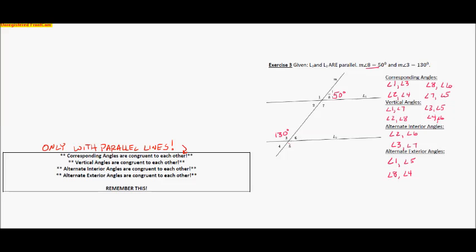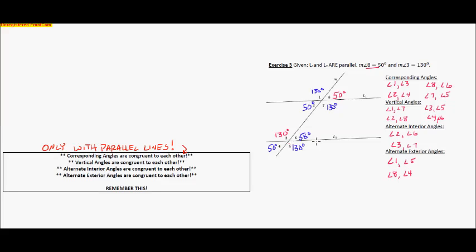I like to look at vertical angles first. If this is 50, well, this one is also 50, because those two are vertical angles. And if this is 130, well, then this one is also 130. Alrighty? And let's see, what else could I say? Well, I could look at corresponding angles. This one corresponds with this one, which makes that 130. Oh, but now these two are vertical, so I know that's 130. This angle 8 right here is corresponding with angle 6, so that makes that a 50. And this one is vertical with this one, so that makes that a 50.